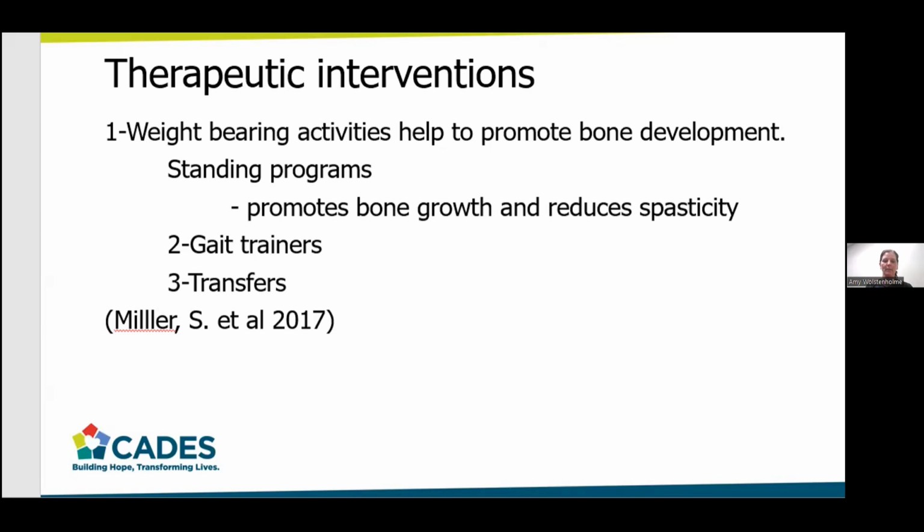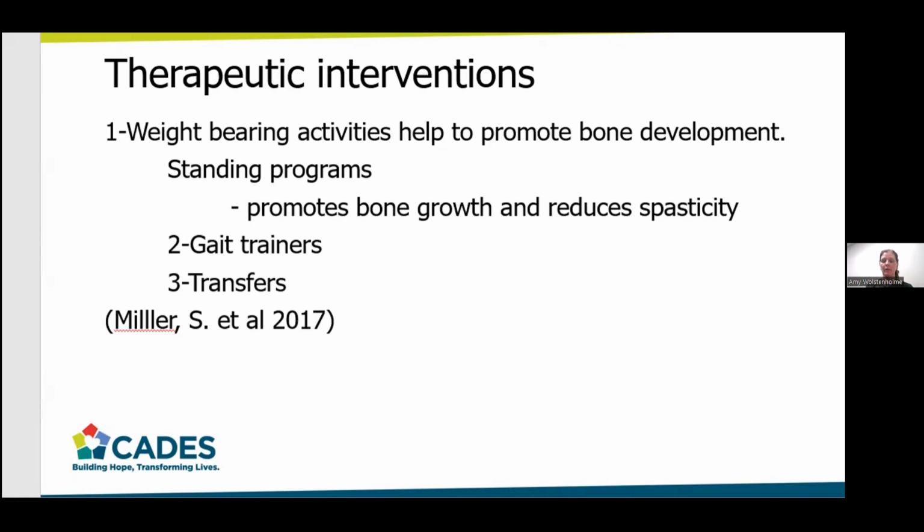Students should have as many opportunities to stand actively as they can. This means using their legs to transfer if they can weight bear instead of being lifted. When children are little, lifting is often the easiest and quickest option, but by encouraging the active use of their bodies, we can help stave off the need for surgery. As they get bigger and harder to lift, they will still have the tools they need to actively participate in transfers. We also use hands and knees, tall kneel, half kneel, things like that to promote hip health and development.